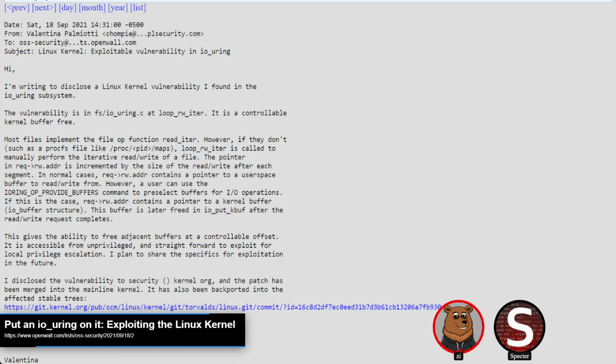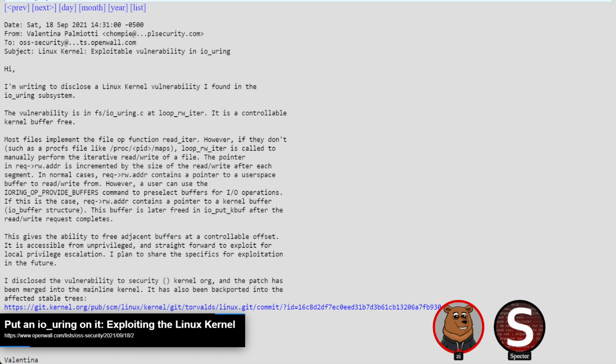I thought the mailing list was kind of clear, at least about what the vulnerability was. We did have a couple questions that we raised the last time we talked about it, in terms of how this was happening, that Chompy does answer in this newer post.